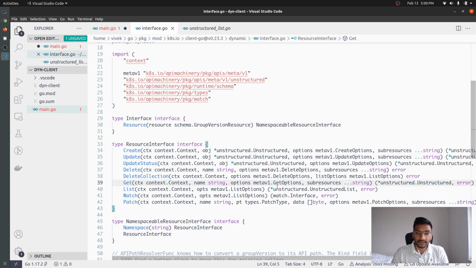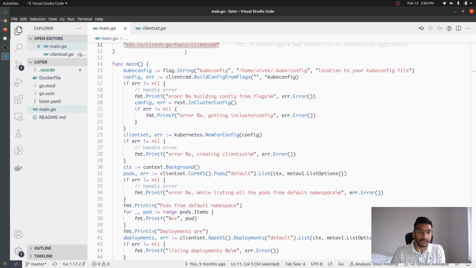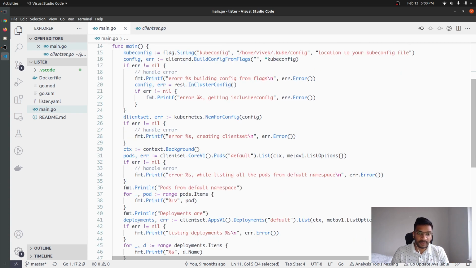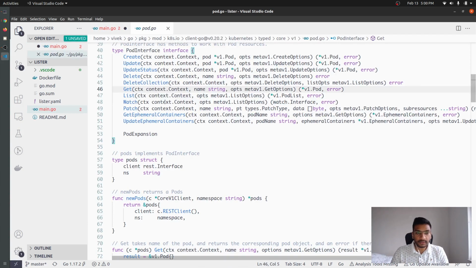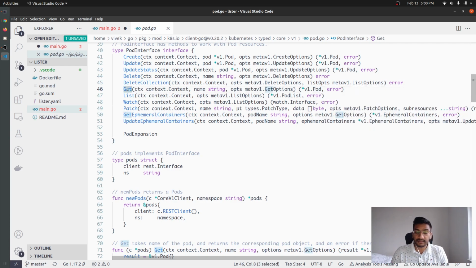But if we look into any typed client, so let's say I opened the other project that we have been looking into, we got the typed client, and if we try to run Get here, the return type of Get is Pod. So if you see here, we are actually getting a type out of that Get call, and that is the main difference between typed clients and dynamic client.